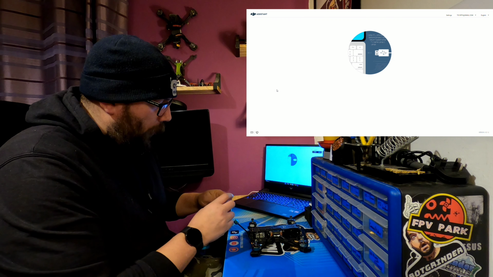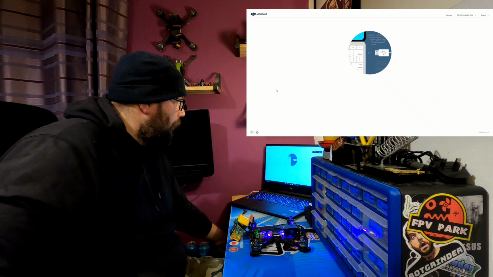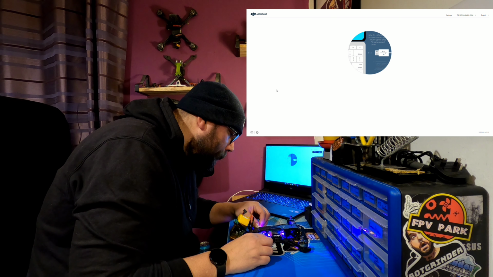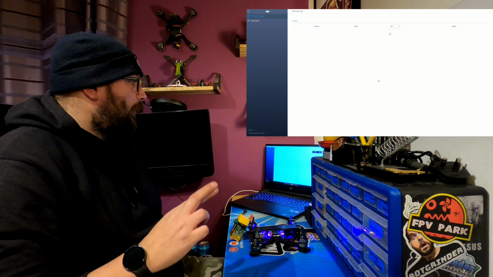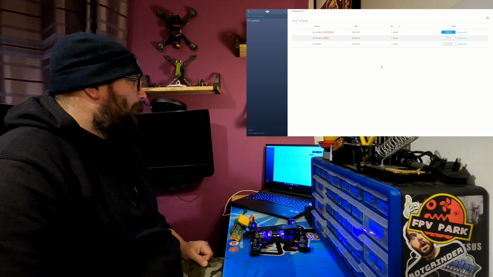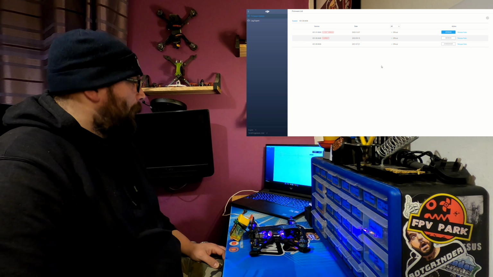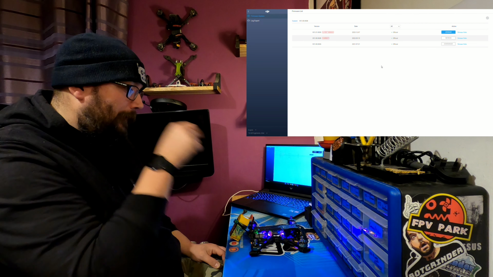So I'll quickly power the quad up now. And what you should find is, once I plug this in, there you go, it's recognised the air unit, click on it, fingers crossed, and there you go. There you see, there's your 3 firmware versions that are currently out. Now the one I'm on, as you can see there, is the V01.00.0608. That's the one I've got to update to get the Wasp working.